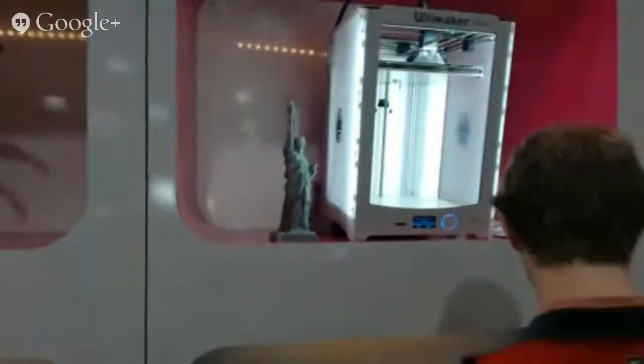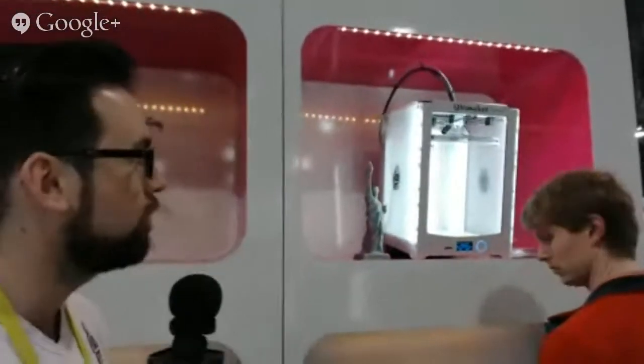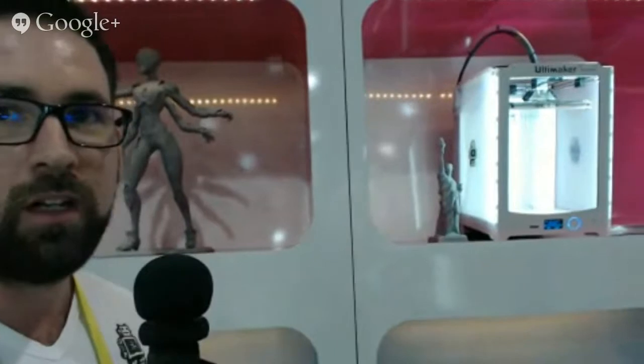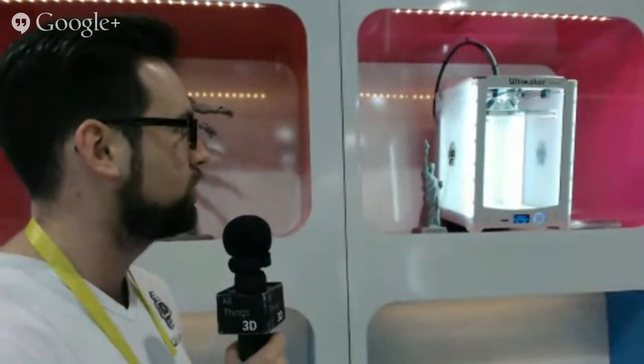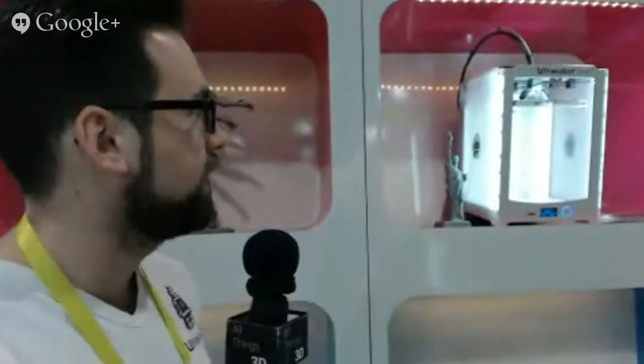Yeah, and besides the Ultimaker 2 Go over there, I'll put my water bottle here. We also have the Ultimaker 2 Extended. It has the same quality as the Ultimaker 2, but with a larger build volume, so you can print taller models. Just for those users who came short by 10 centimeters, the Ultimaker 2 Extended is a great choice for maybe more the prosumer who prints larger models. Pretty cool. So what's the price on this one?